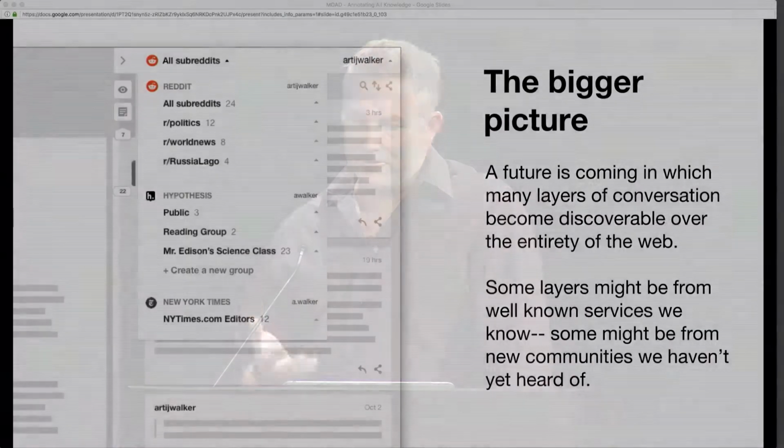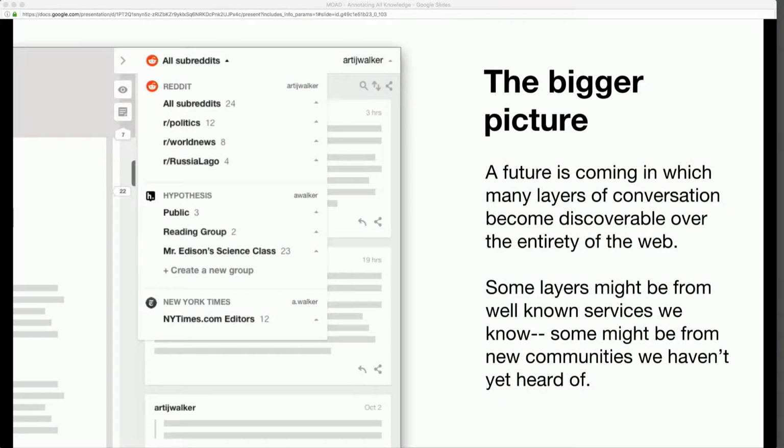What if annotation clients were able to not just connect to a single monolithic server, but to multiple services? Spin one up, point people to it, and let them subscribe to it if they're interested. There are a million subreddits with billions of conversations, but from any given page on the web, you'd never know that.